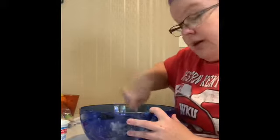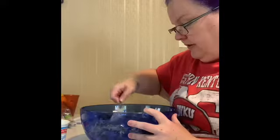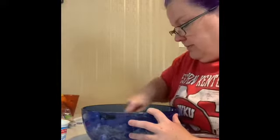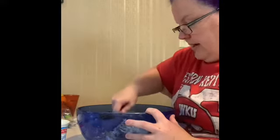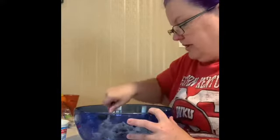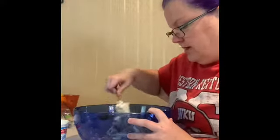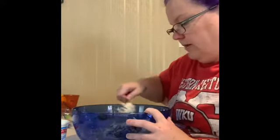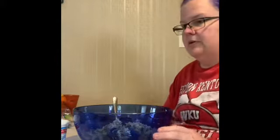And I don't actually know how much this makes, so at the end of this I'm going to divide this up and figure out the calorie count for you. I've made these so many times, but I've never actually sat down and said, okay, each tortilla is this much. And I'm going to make these 2 different ways. I'm going to put some of them in tortillas, and I'm going to make one into like a little casserole, because I'm not really into tortillas right now, even the low carb ones.